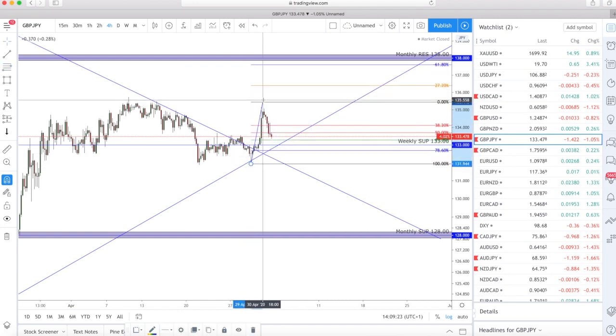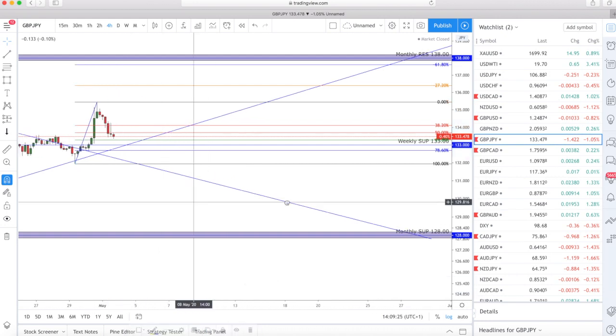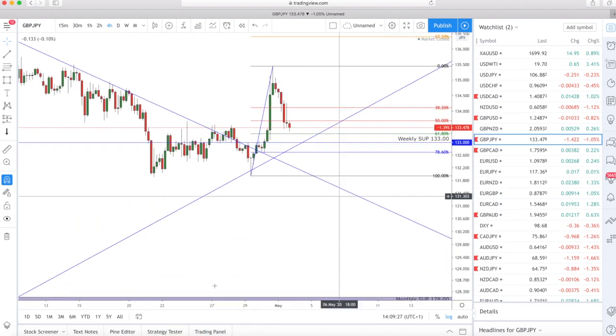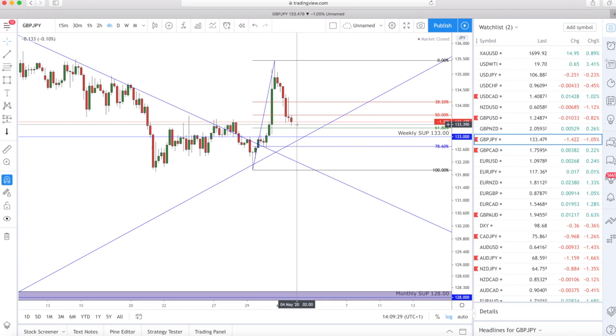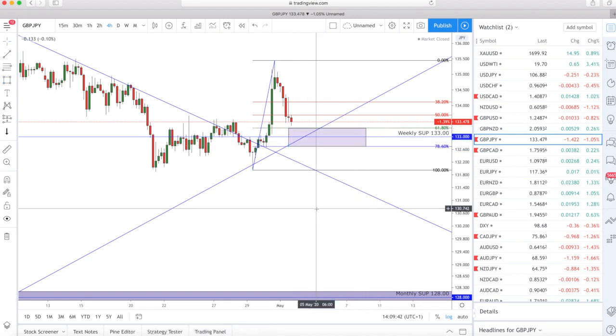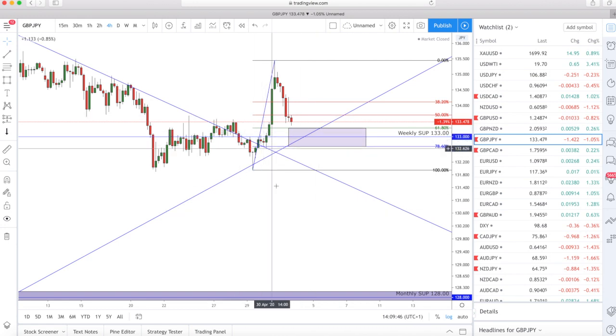Just zoom in a little bit for you. So Fibonacci retracement from this area, dropping into this weekly support, and might even retest the back end of this trend line and make this third touch on this trend line. So 3 or 4 confluences here from this area. Very simple analysis, just lining things up and adding confluence to the trades.